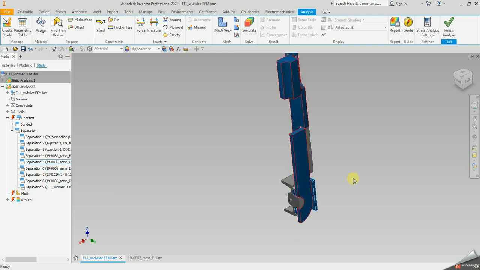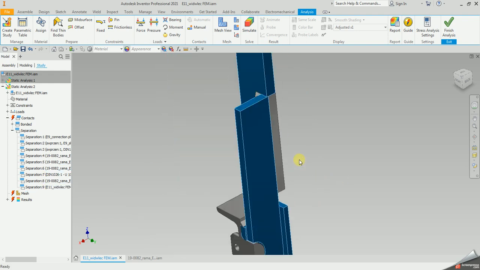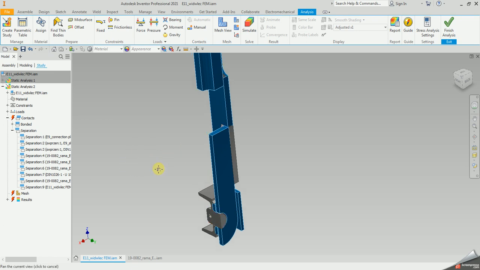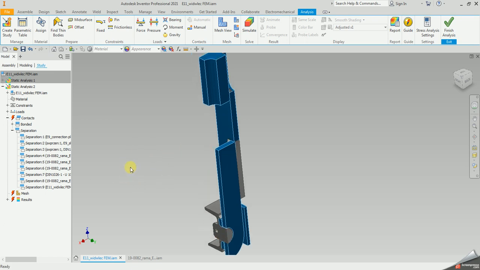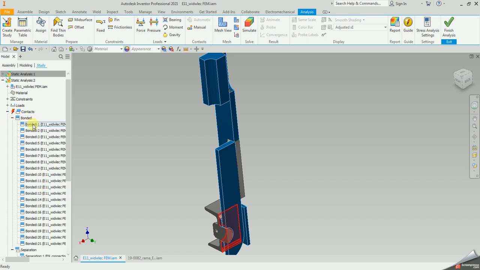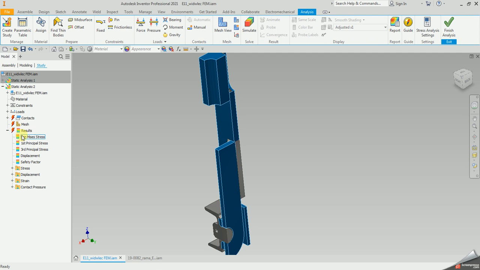I use this for a more realistic simulation rather than suppressing some of those contacts, as in fact these elements can push against each other, and because we have those separations, only welds connect those elements together. As you can see, welds are the only elements that have a bonded contact.